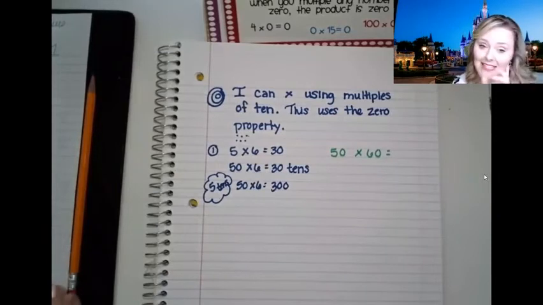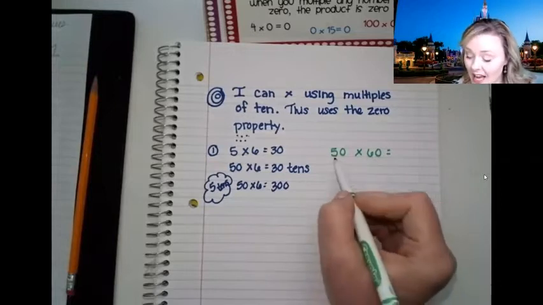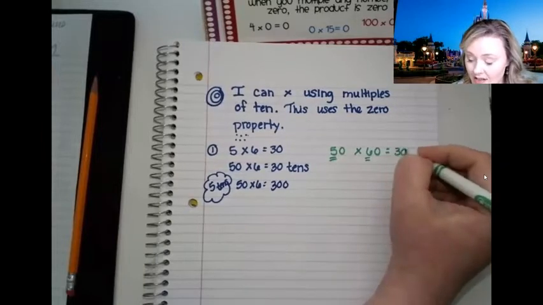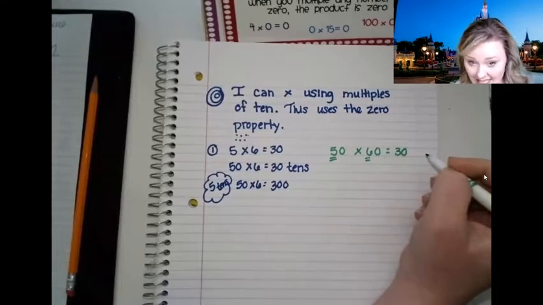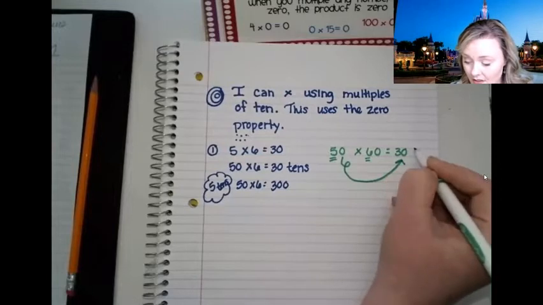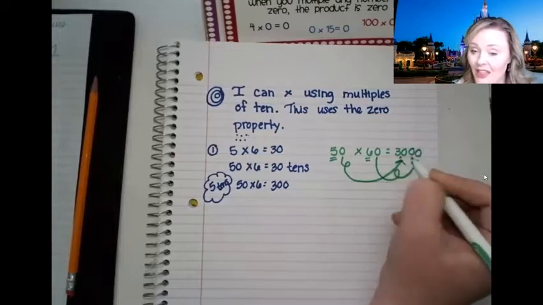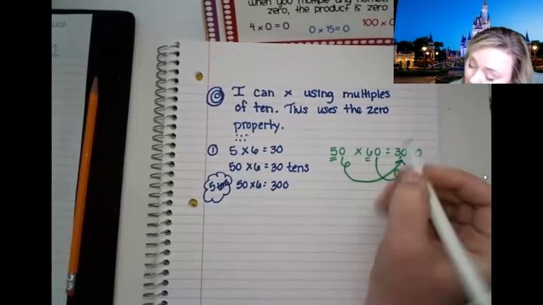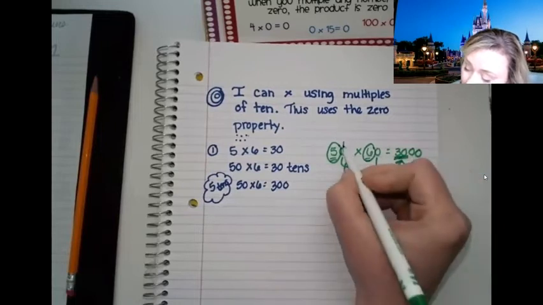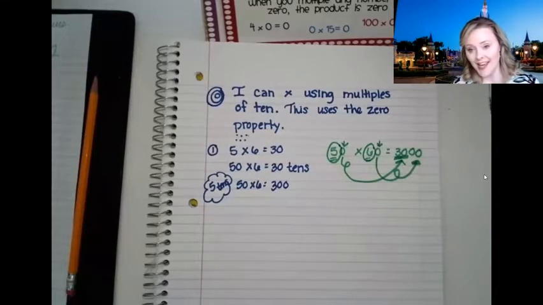So I've had some students in the past explain it like this. Well, I know this is 5 tens and this is 6 tens. So 5 times 6 is 30, or in this case 30 tens, right? But actually, look, we have 1 zero and then we have 1 more zero. So the trick, or the way to check, is to think about, okay, well, what is this number times this number? And we've got that 30. And then how many zeros are left in your problem? 2. And so then you should have 2 additional zeros in your product.